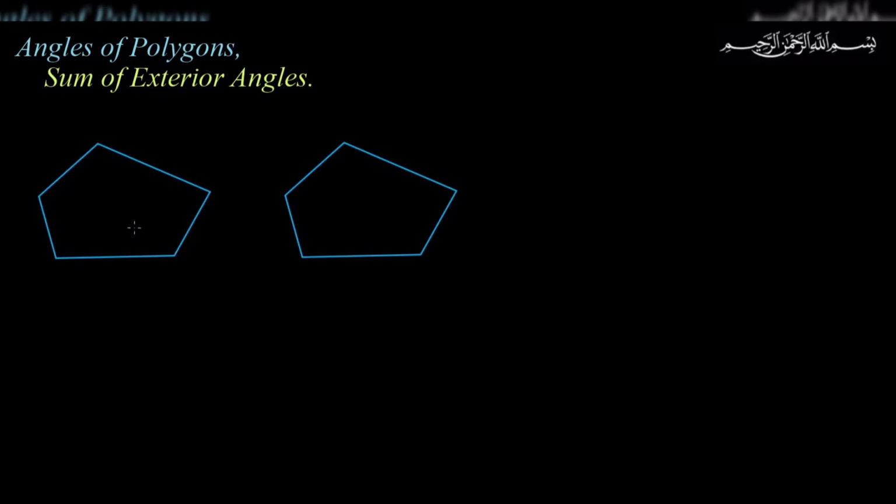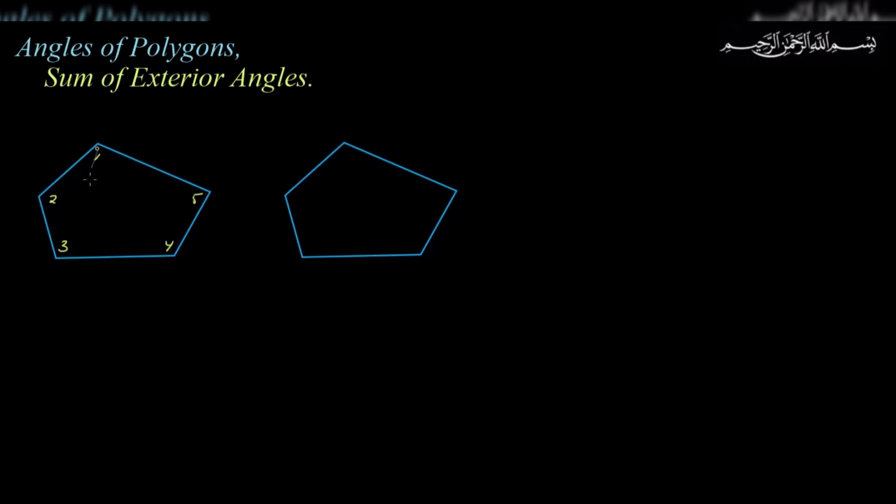Previously, we talked about the sum of interior angles of polygons, and I gave this particular pentagon as an example. The interior angles, for example, here, if I were to label these 1, 2, 3, 4, 5, the sum of the interior angles of a polygon would be the sum of all of these particular angles: measure of angle 1 plus angle 2 plus angle 3 plus angle 4 and 5. And we had devised a couple of formulas for calculating these out.